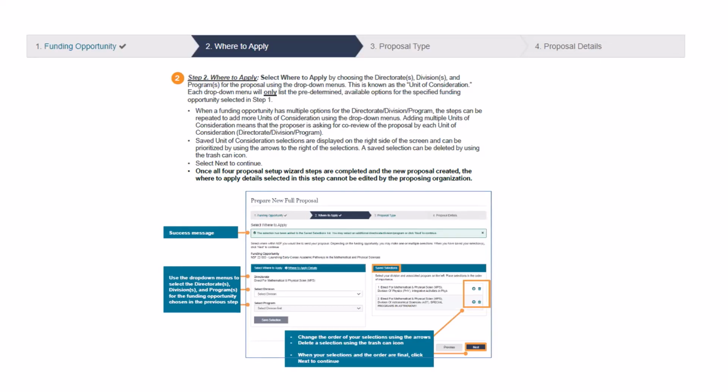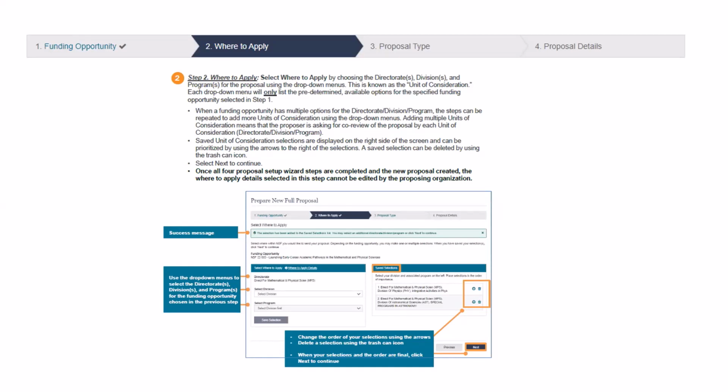So moving down, like I said, there is that directorate drop-down menu, and then you need to select the division, which is under that. In the same way, it'll only give you a list of divisions that are applicable to this funding opportunity. And then select the program from under that. And in the same way, only the applicable ones will show. Once you do that, you need to click that Save Selection button. Right now it's grayed out on your screen, but that's because it's already been selected in this example.